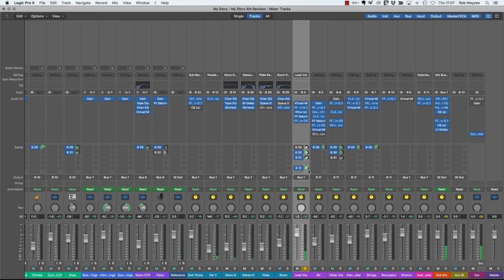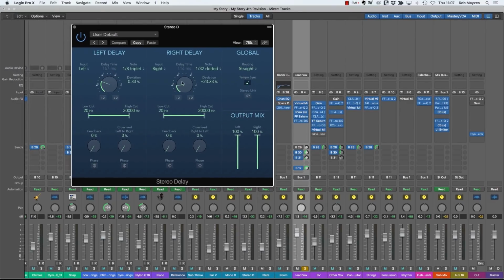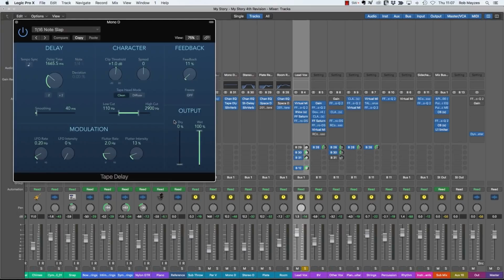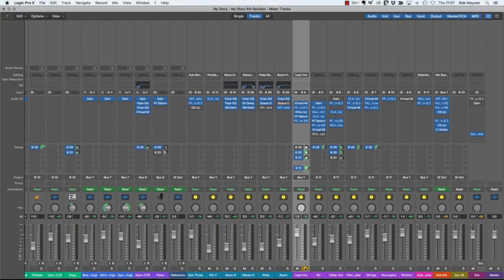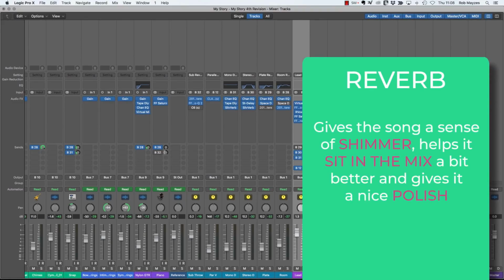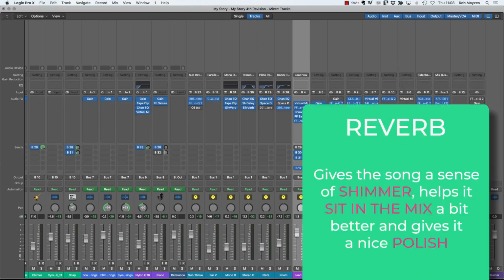So it's already got a sense of space because I've got some stereo delay going on over here, which is literally just the stock Logic stereo delay, different time on the left and right to give it that width. I've got a mono delay down the middle, so that's just like an echo. But with this genre, I think it can really benefit from some reverb to give it that sense of shimmer, to help it to sit in the mix a bit better and give it that kind of final polished touch.